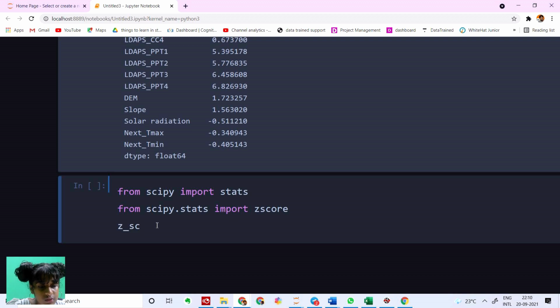I'm going to say z_score is equal to zscore of df, that is our data frame.